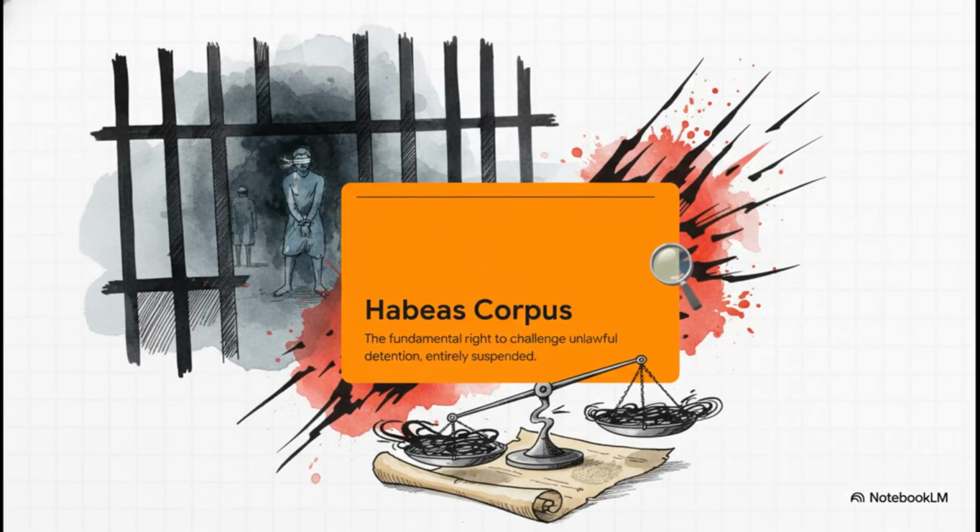Now, what's truly profound here is exactly which foundational human right got stripped away. Habeas corpus. It's the absolute cornerstone of English common law. It's the legal defense that lets a prisoner challenge unlawful confinement, and the Rowlatt Act entirely suspended it. By doing so, it allowed the government to just make people disappear into prison cells without ever having to prove a case against them in a fair court. It totally blurred the line between the law and just sheer executive willpower. By removing these protections, the colonial government wasn't just maintaining order, they were fundamentally dismantling the rule of law.